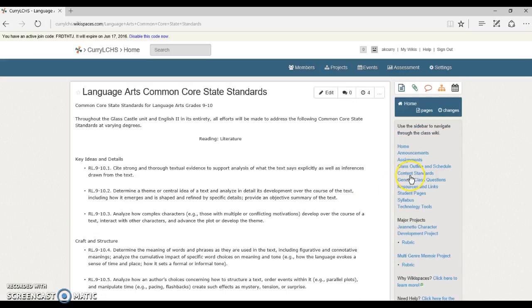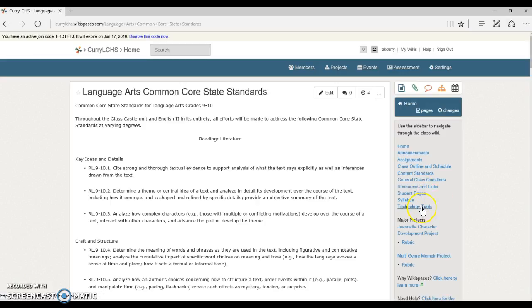I went ahead and included some content standards as one of my optional elements. I do have content standards, rubrics, as well as specific timelines for those optional elements. I went ahead and put Common Core State Standards because as far as English 2 goes at the secondary level, that is what we're still working with. We haven't had any major changes there. I did add a general class questions link in case kids have questions. They can obviously email me directly or they can look there.